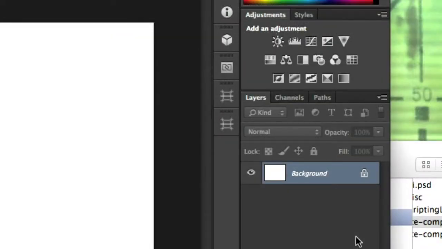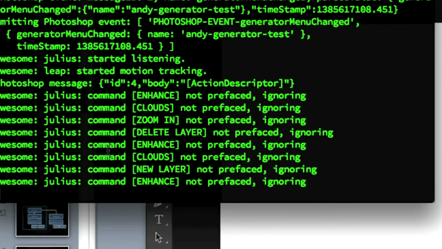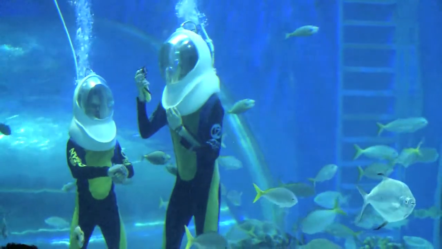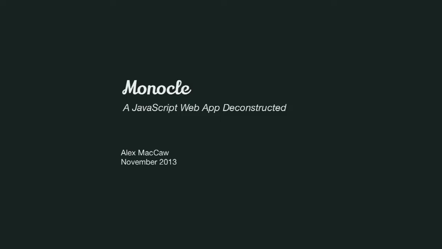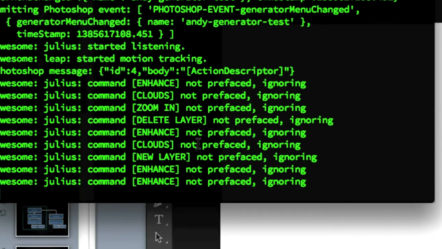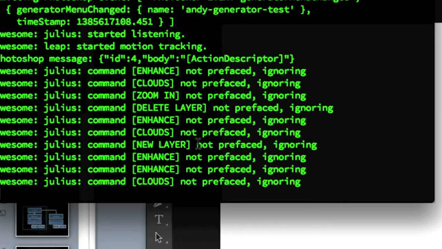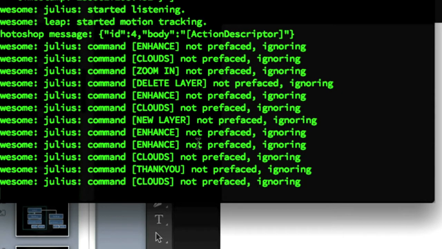OK, Photoshop, new layer. See, you do a demo and it doesn't work. What happened? All right. I'm pleased to see that as soon as anyone puts up a chat at a conference, people try and hack it with cross-site scripting. It's a good sign for a tech conference. Ah, it's going nuts. OK, Photoshop. OK, Photoshop. What is this doing?